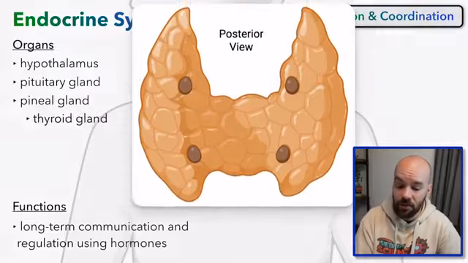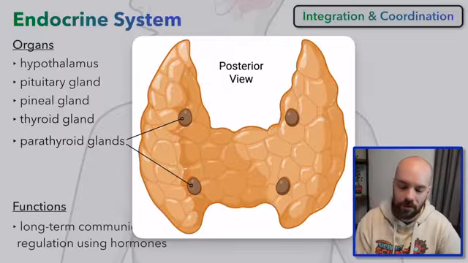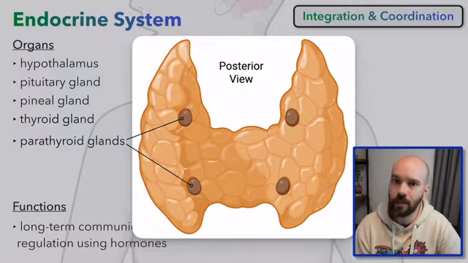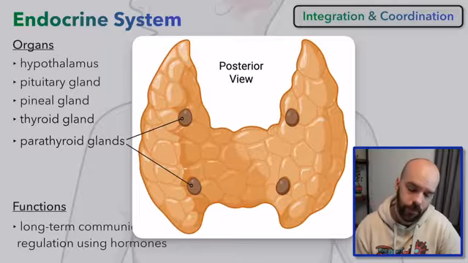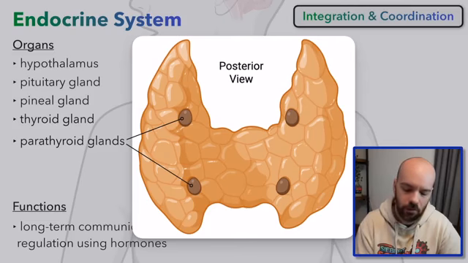Up next, on the other side of your thyroid gland, you have the parathyroid glands. The parathyroid glands are these four really small glands that we see right around in here, and those are going to help with regulating your calcium levels in the blood. So just think parathyroid, calcium. Your thyroid gland also is involved with that process as well.